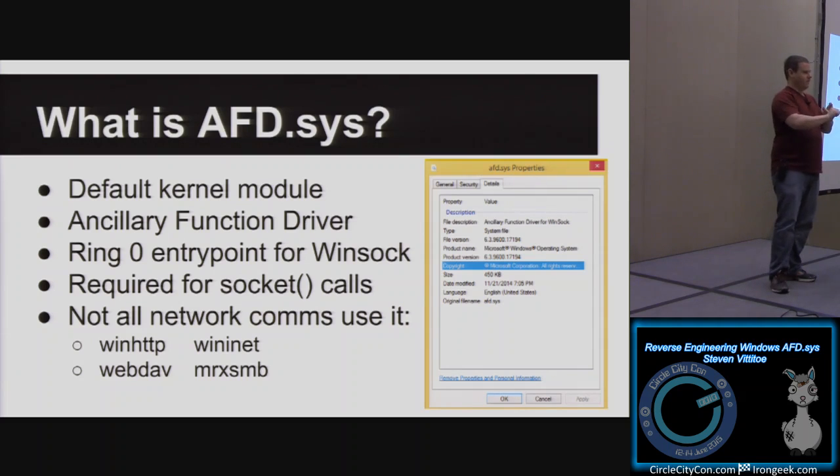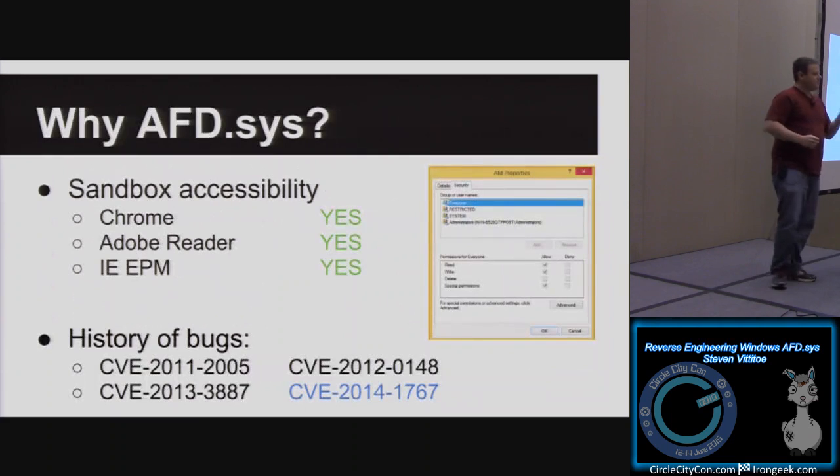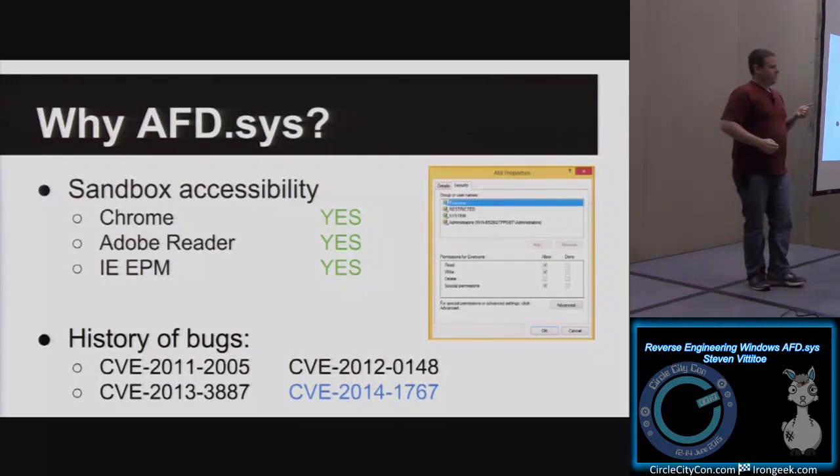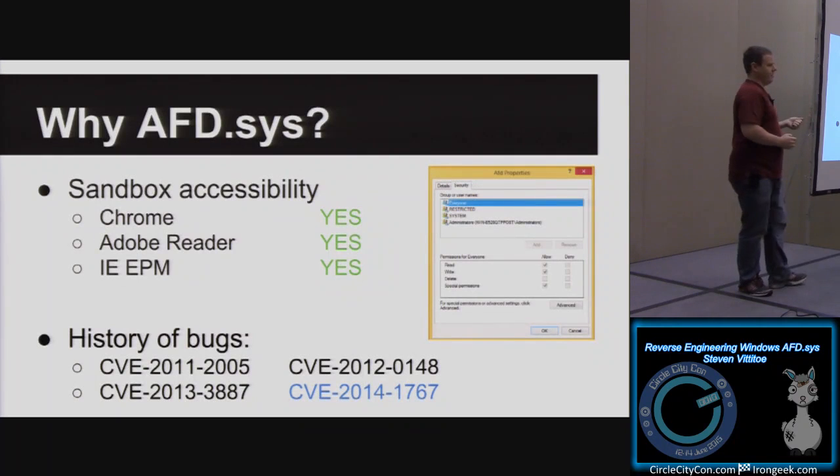So it's not because it starts with an A. It's not because it's been around a long time. It's not because it's the only thing that can do network communication. So why are we even talking about it? It's because of sandboxes. Sandboxes are a really, really great defensive technology.